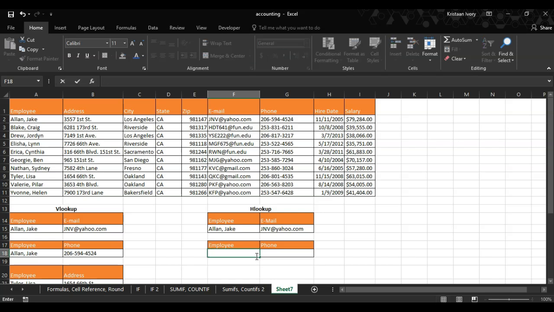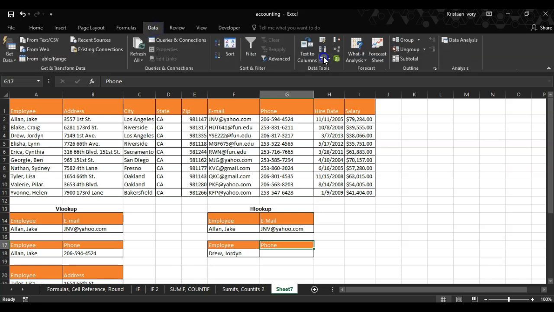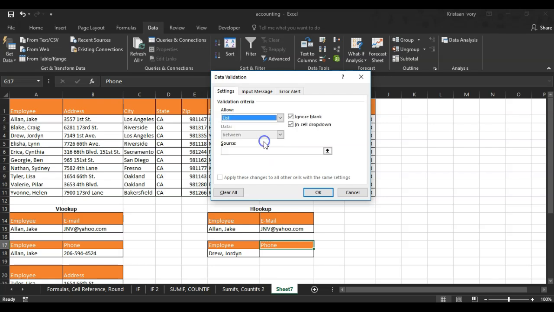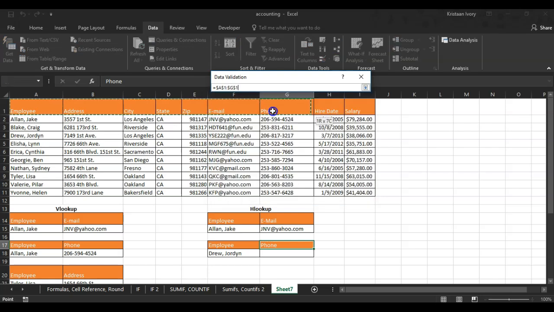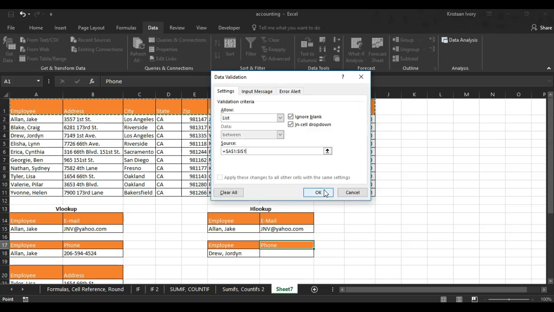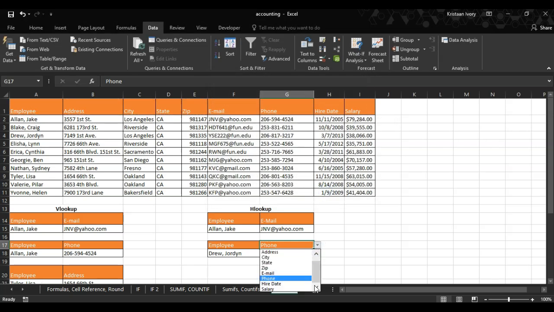And once again, let's just set the employee's name to Drew Jordan, and we can use HLOOKUP to find any information on Drew Jordan if we were to make a data validation list depending on the headers in the first row. So once again, let's create a list. We're going to go to data validation again in our data, and we're going to create a list. But this time our list is going to be all of our headers in that first row. So that's going to be our source. So now we can scroll through all of Drew Jordan's information.